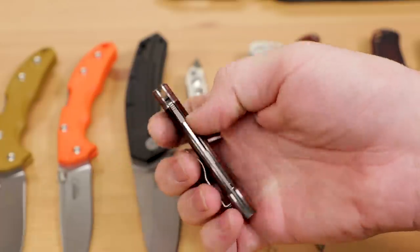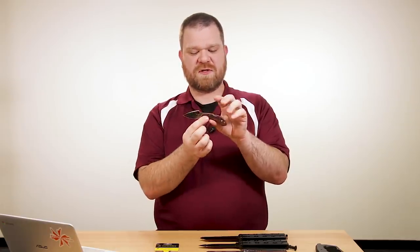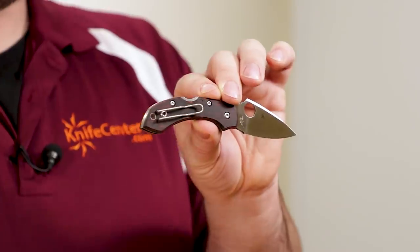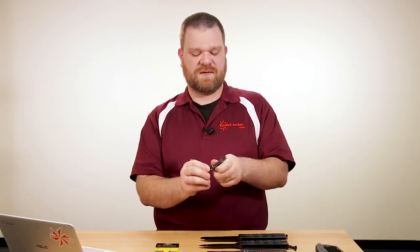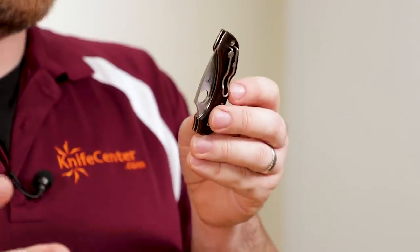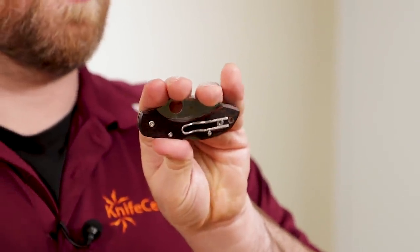Now the Dragonfly is virtually the same, just a little bit smaller and with a few little tweaks as well. Got the same type of great edge geometry, the same lockback. We only have a two position pocket clip here. That's a wire clip that can go onto either side, left or right, but it carries the blade tip up when it's closed, as opposed to the Delica, which you can carry tip up or tip down. But speaking of how it's closed, nice and small. This only takes up about 3.5 fingers worth when it's folded.